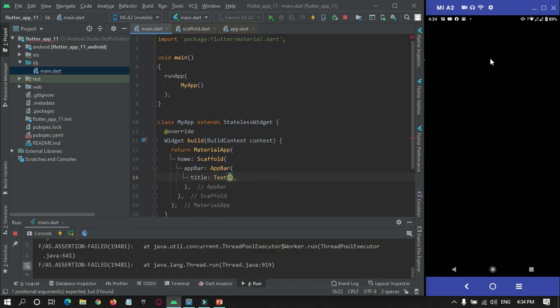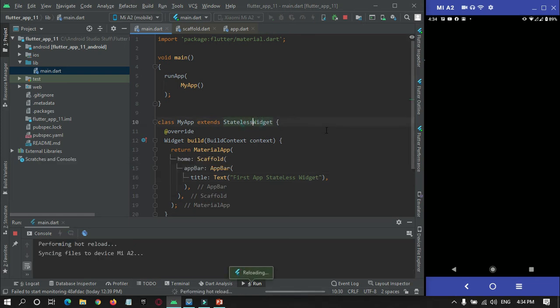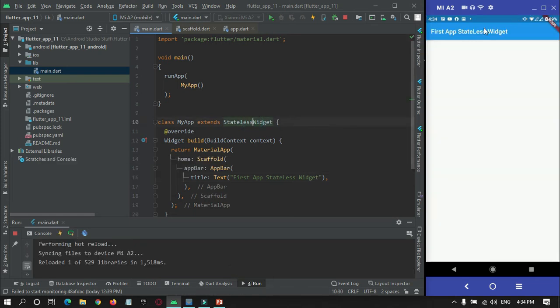So I will just set a text in the app bar. I will name it first app stateless widget. Okay, so I will just restart it. So as you can see, this is the app bar that has been built.